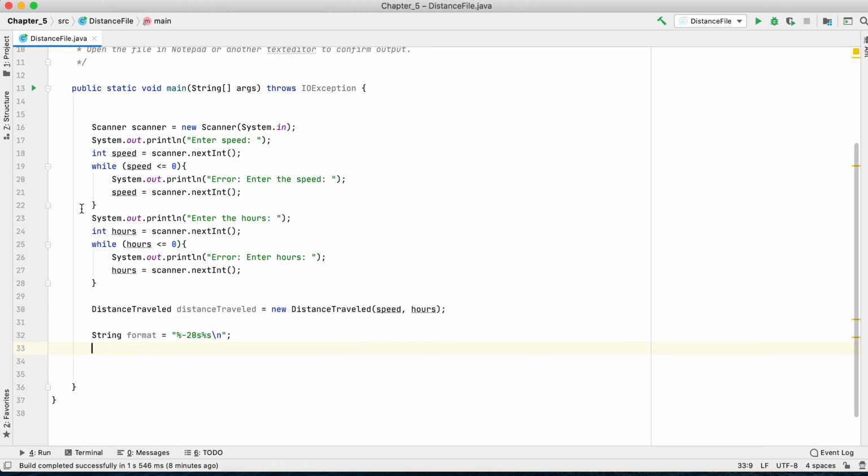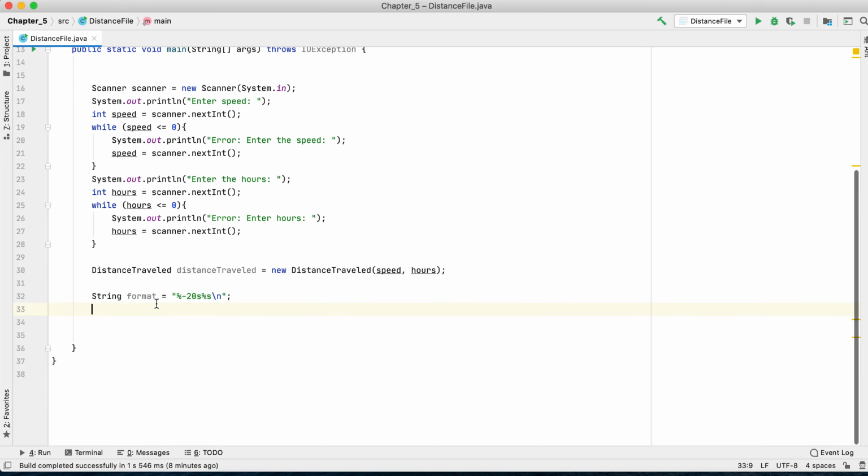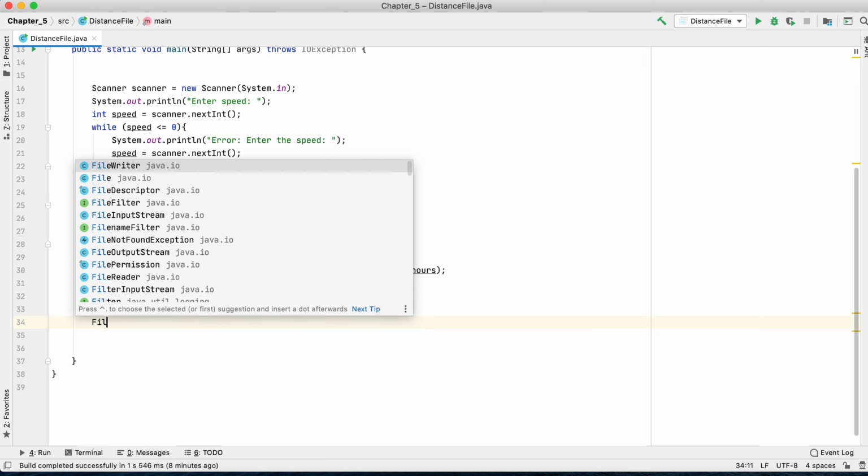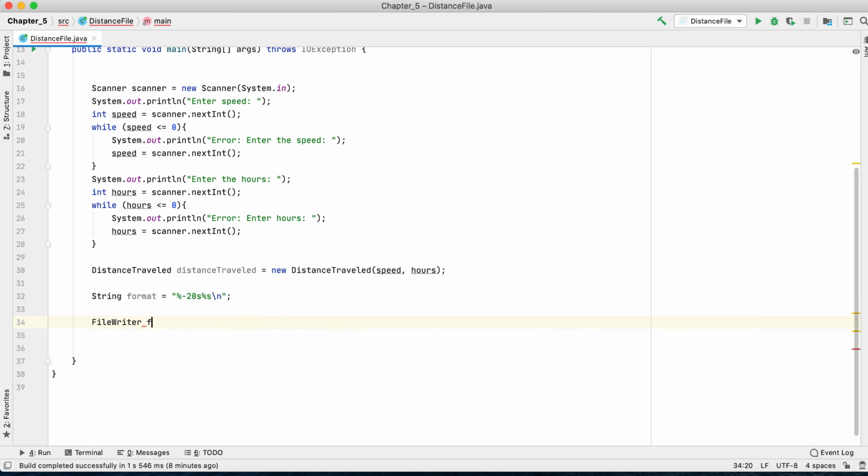After that, we create a FileWriter object, and then we give a name for the file we want to create. I would call it output.txt.